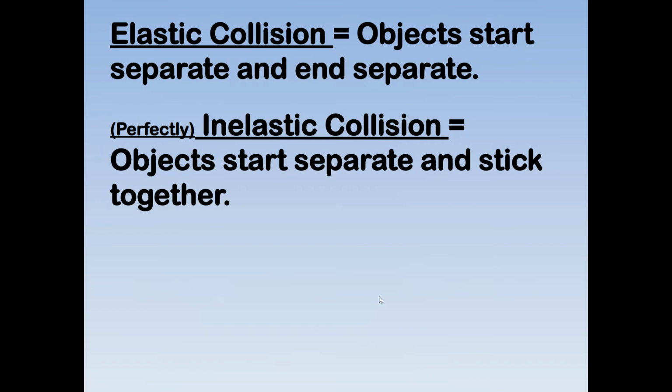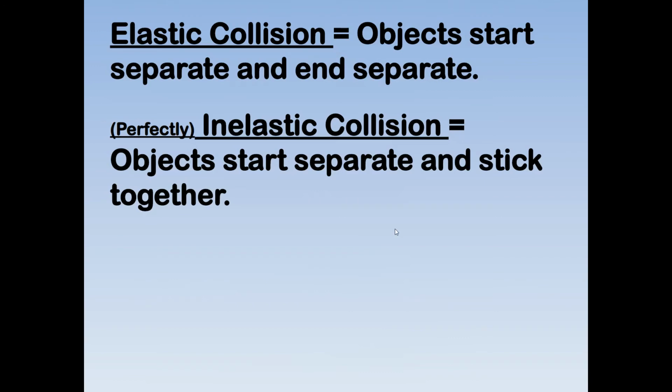These are collisions where two objects start separate and stick together. In other words, it takes energy to stick the two objects together, and that energy comes from the kinetic energy. It turns into another type. So technically, there is a collision type in between these two, simply called an inelastic collision, where the objects do start separate and end separate, but they are extremely rare in a first-year physics course. So I'm going to concentrate on the basic three for now, and maybe come back and make a video on the fourth type later. So, a perfectly inelastic collision.